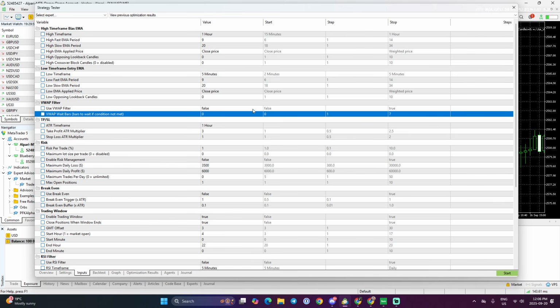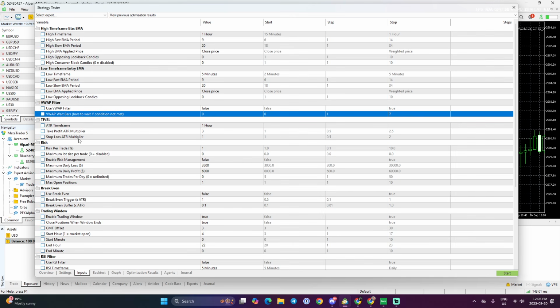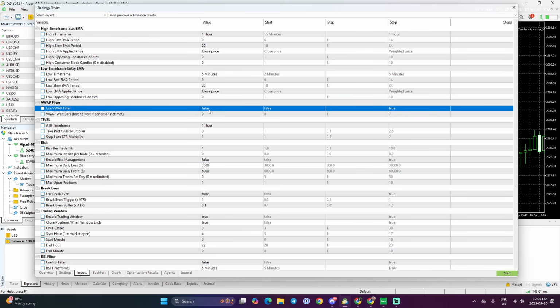Now, here's something really interesting. I just want to show you this real quick. You see the graph here? You see how choppy that is? Look what happens when all I do is turn on this VWAP filter. The VWAP is something we added because we realized that when we only take longs above the VWAP, and we only take shorts when it's below the VWAP, guys, the VWAP is such an OP indicator. I'm serious. Apply it to your trading, manual trading, any trading. Always have it on your chart, no matter what period, for any asset.